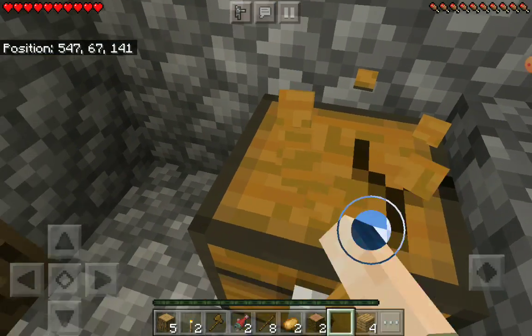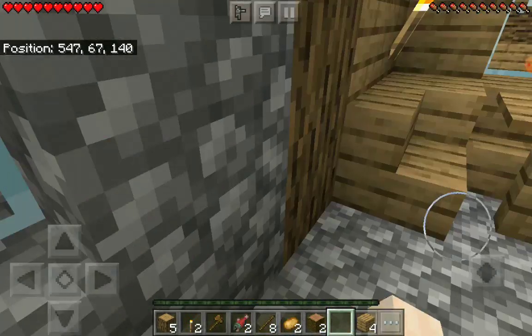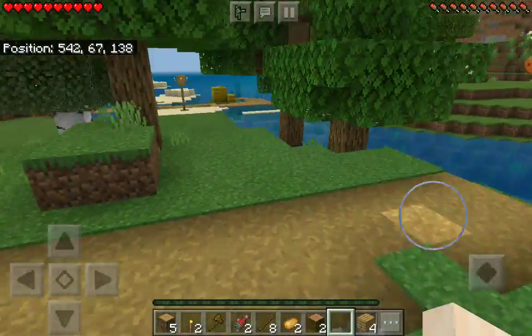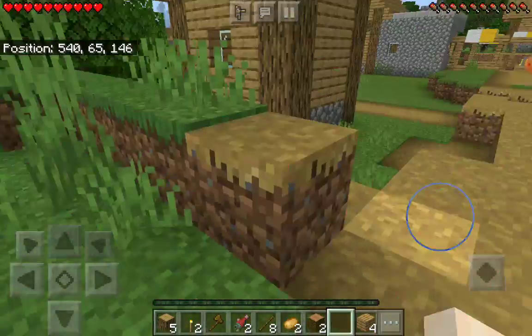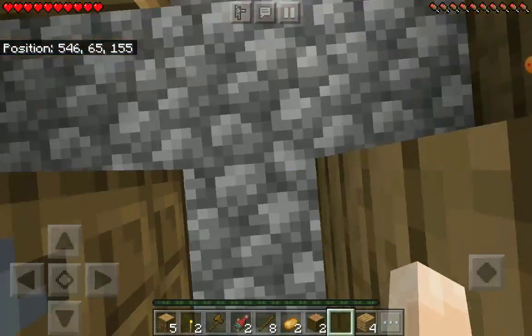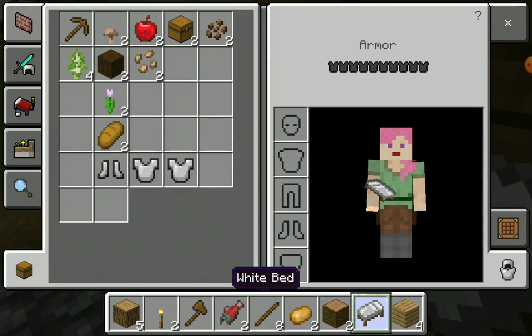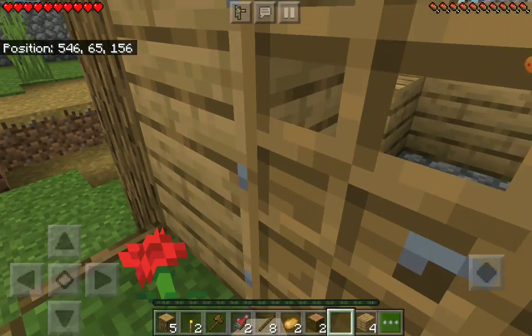But every time you will get a chest in a blacksmith and break that chest, because then you get the actual chest itself. Now it's time to do a little exploring of this village. I'm just going to enter this house and nab a bed. It makes things a lot easier.